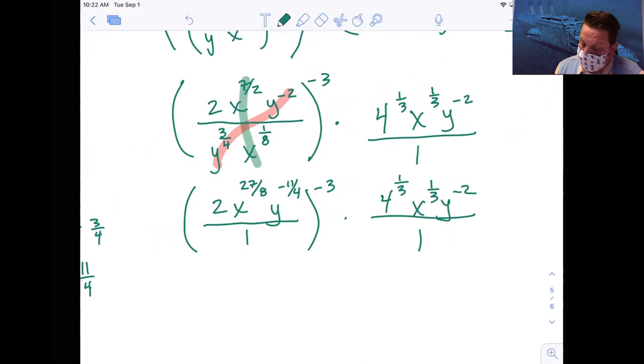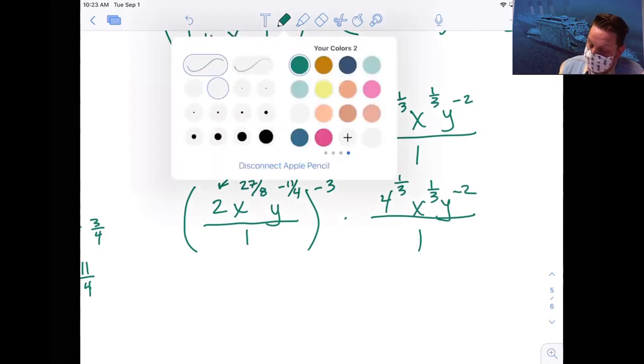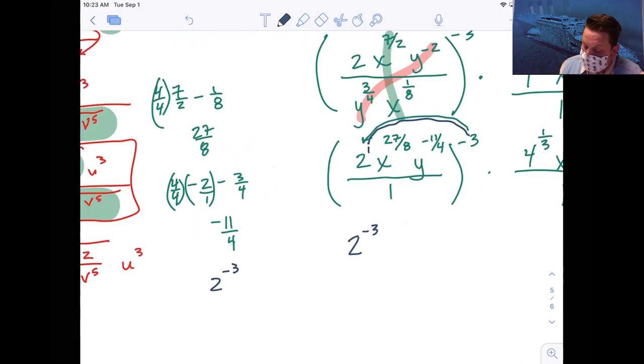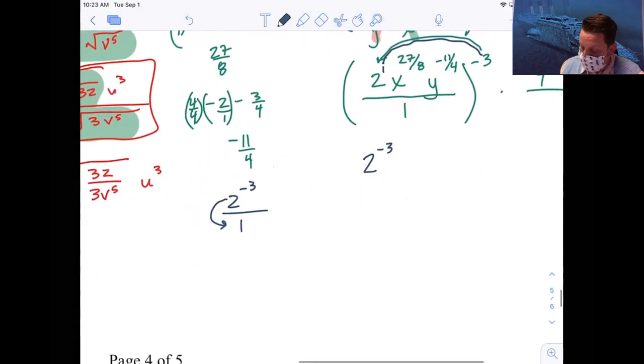Distribute. Okay. So what do I get when I distribute the -3 to the 2? What do I get? 2 to the 3rd? -8? -6? Well, remember, look at this. Ooh, all the colors. 2 to the 1st. We multiply the x, so we get 2 to the -3rd, right? That we know. We get 2 to the -3rd. Remember, 2 to the -3rd off to the side is the same as 2 to the -3rd over 1. Negative numbers are fractions in disguise. So it's not equal to -8, but rather equal to 1/8, okay?